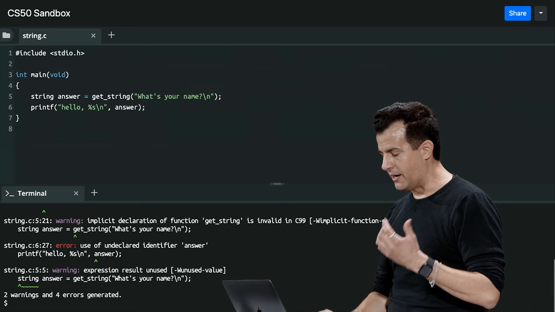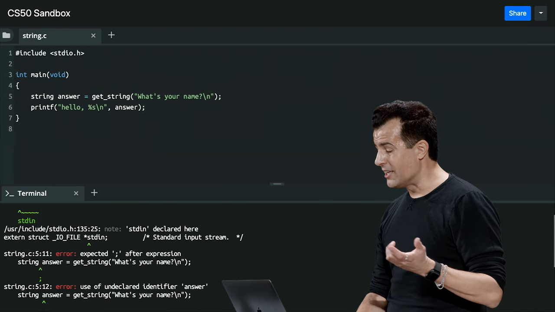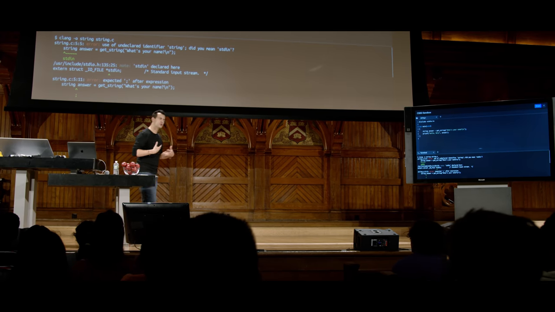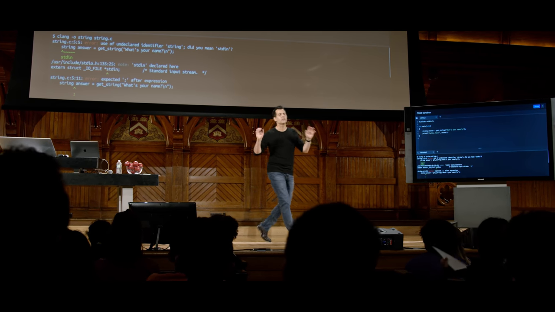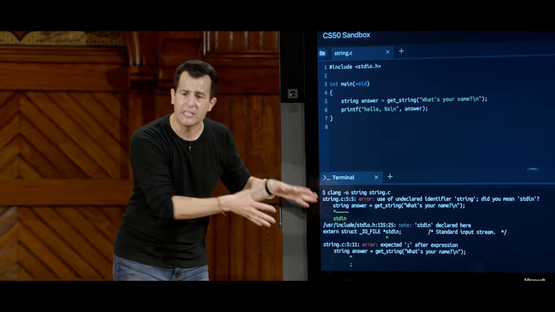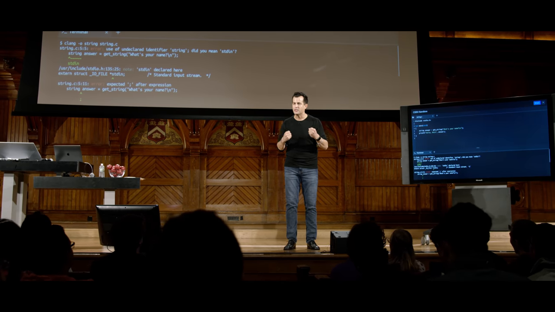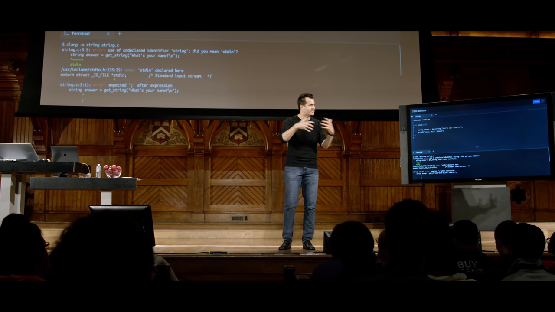And oh my god, there are more errors than there are lines of code, which is a little worrisome. And this is where you should take some comfort that that just means the computer's gotten confused, right? You're not that bad at programming that you generate more errors than lines of code you've written yourself. It's just that the computer got really confused at some point, and it kind of starts tripping over itself, so to speak, conceptually. It doesn't know where the error is, so it starts misinterpreting correct code as incorrect code.